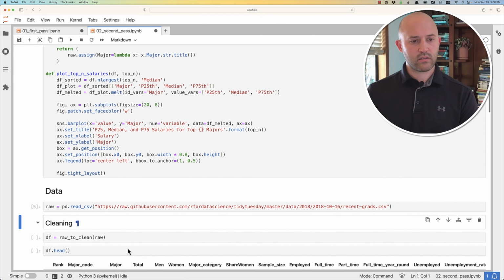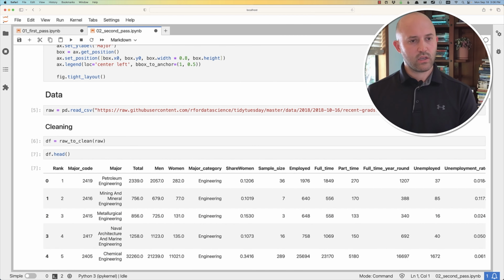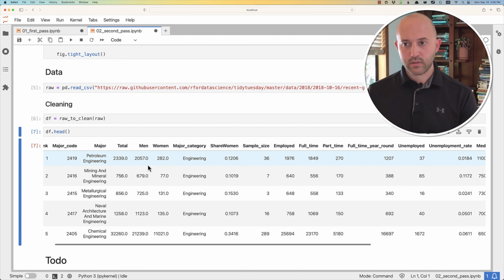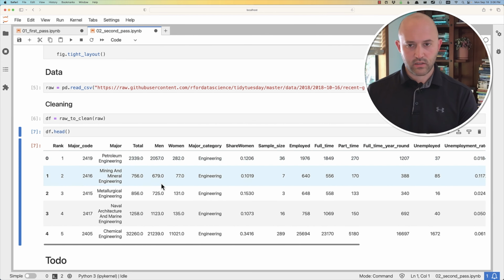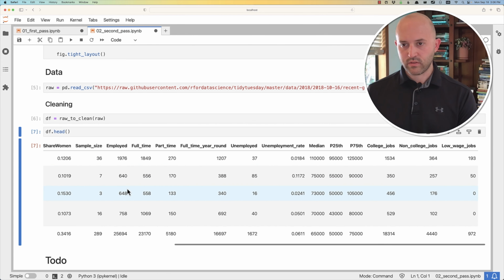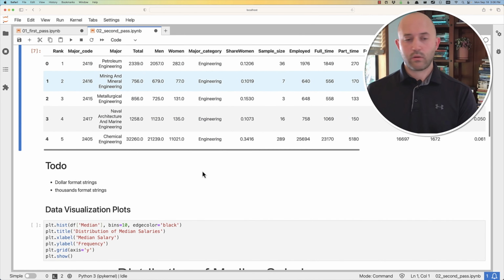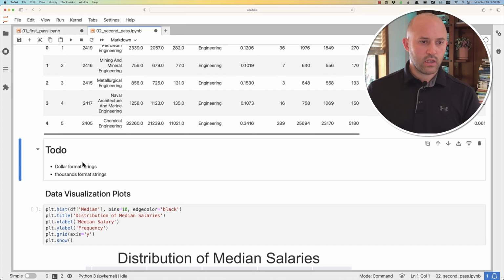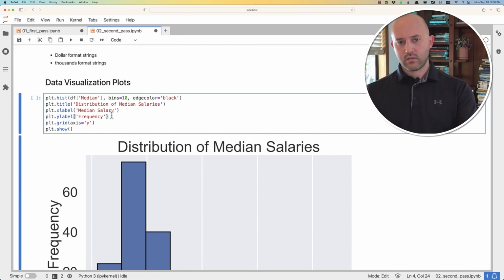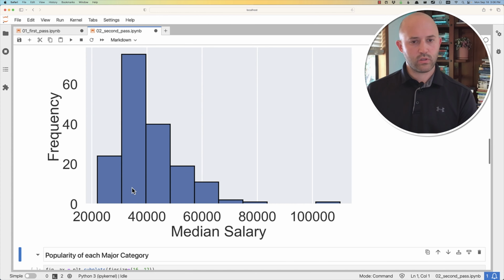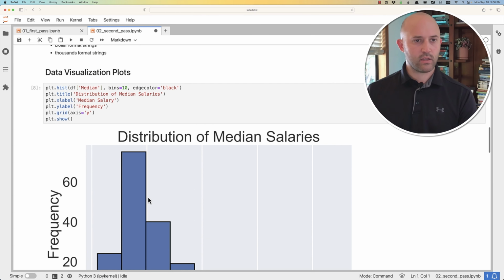This is what the raw data looks like. This is what the clean data looks like. And this major one goes from all caps to not all caps. And otherwise the data looks relatively straightforward here, nothing else major to clean up. So I'm going to leave that alone, nothing to do. A couple of things here. So I have this distribution of median salaries here, which looks like this. This is okay. Let's just first clean this up.